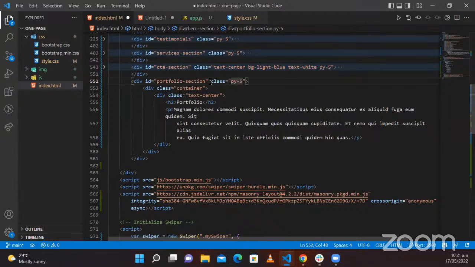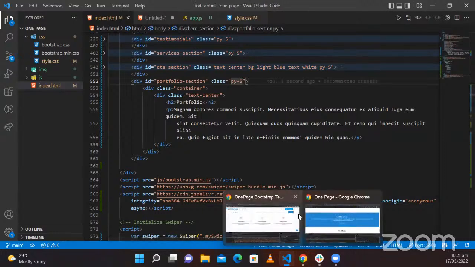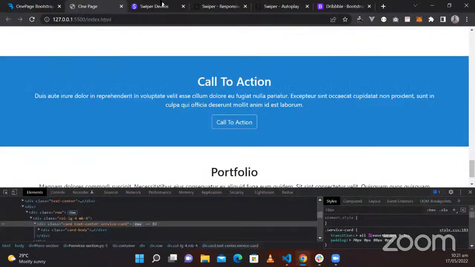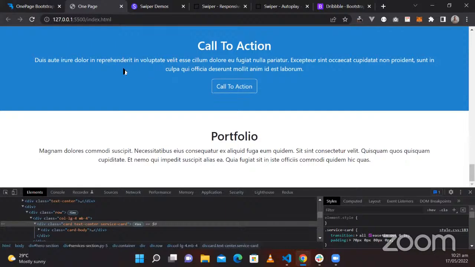PY 5. So Y is for top and bottom in case you're wondering what that is. Please, if you have questions, you can ask. We really enjoy Bootstrap. Not stressing us.